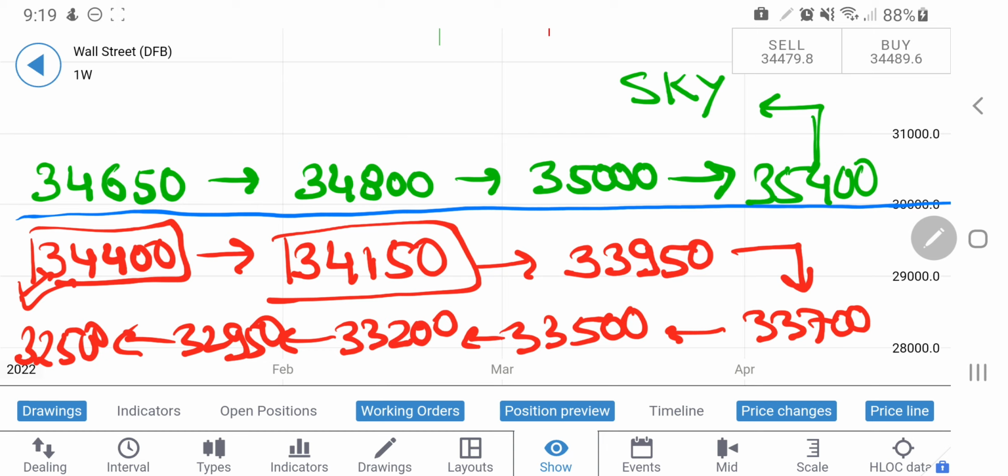So take your positions accordingly, and don't forget to shift your stop loss always to your cost price. Once it is at your cost price, at least you are safe, your capital is preserved, and then you can just reap the profits. And once every level is achieved, you can close your trade and expect it to retrace back a bit in the opposite direction, and then take an entry again when you see it moving in your direction. So this is how you can reap good profits from the market, and many such simpler strategies will help you become a profitable trader.